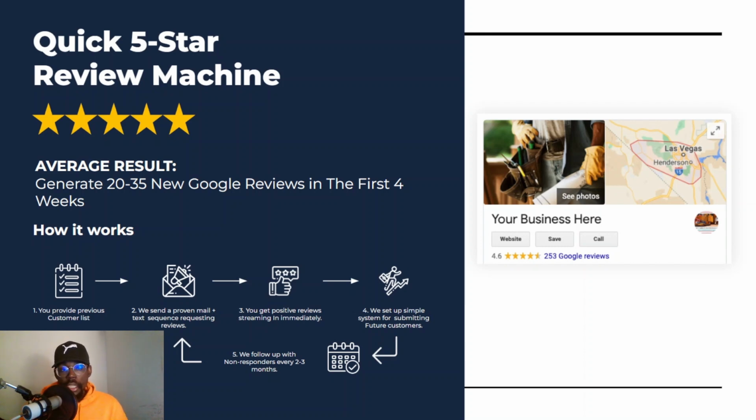Well, here at Red Top Media, we have what's called a quick 5-star review machine. Now, I know it says 4.6 right here, but it's just an example, okay? Don't read too much into the picture. The way it works is that in 1 month, we guarantee a minimum of 20 to 35 5-star reviews on your GMB, on your Yelp, on whatever.